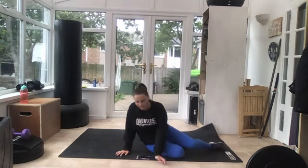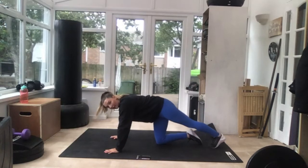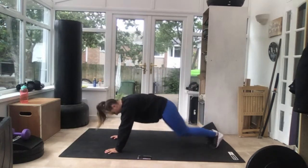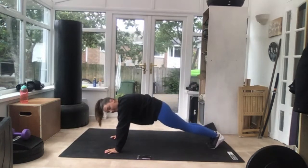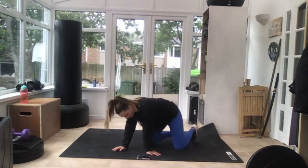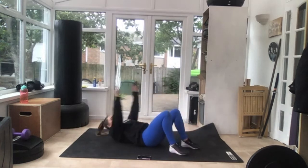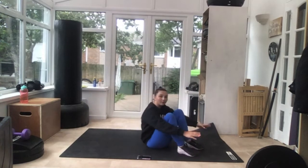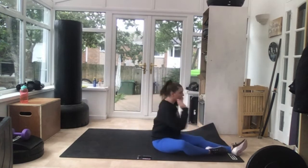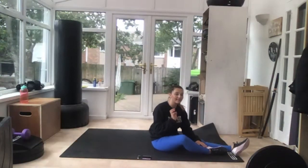Second exercise is plank jacks. So on your hands, you're going to jump your feet out and back in. Now we've got 20 of those, and then you've got 10 sit-ups. So you probably know what a sit-up is, but if not, all the way down, all the way up. So you've got 30 bicycles. You've got 20 plank jacks, so your hands stay still, just your feet jump in and out. And then you've got 10 sit-ups.